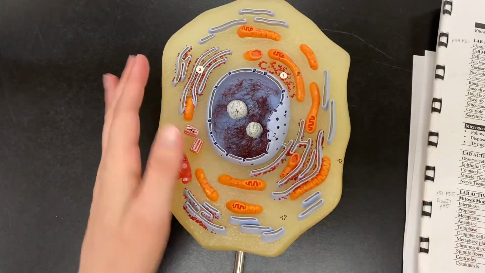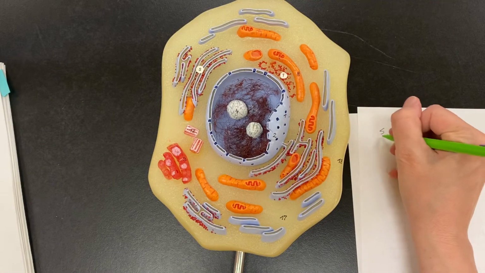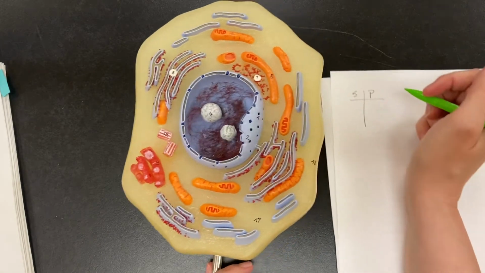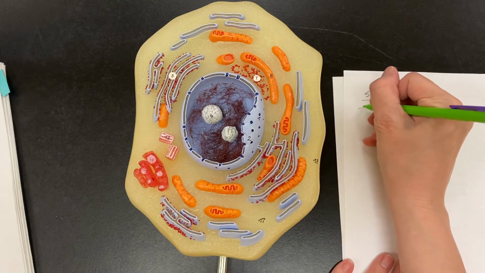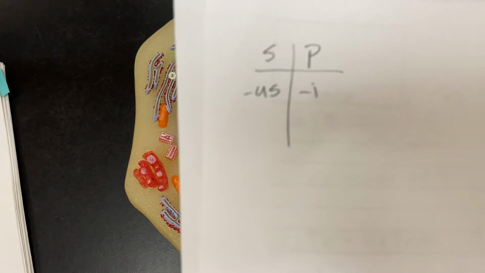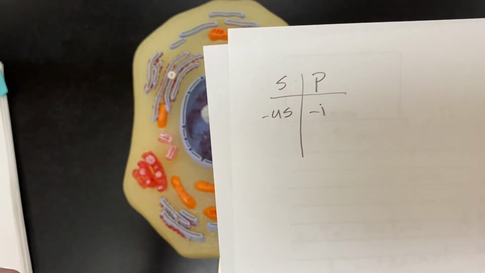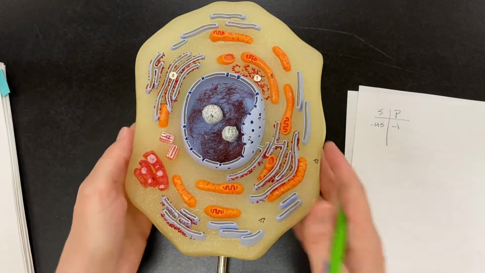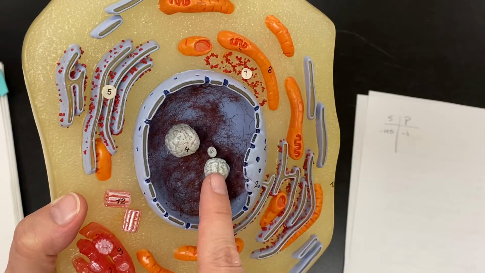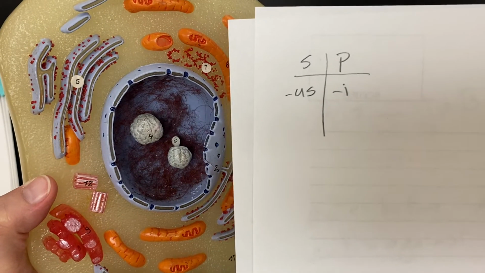Ooh, we haven't talked about Latin endings yet. For Latin endings, I'm not going to test you over these, but if you know them, it makes understanding where these terms are coming from simpler. So one nucleus, two nuclei. S for singular, that means one. P for plural, that means more than one. So same for here. This is a nucleolus, so the plural is nucleoli.